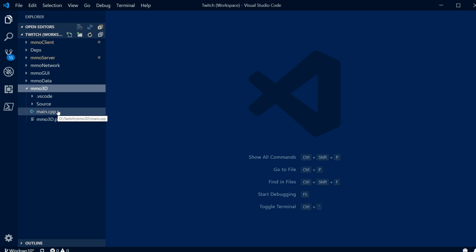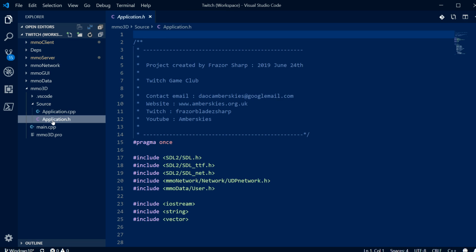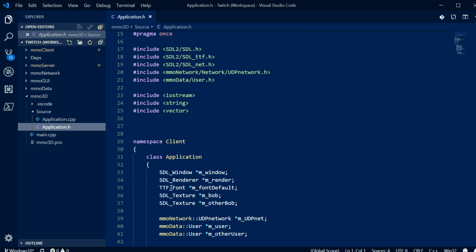Right. So now we have to alter the source code so that MMO3D only does output. Okay. It's looking good. Not sure about those.